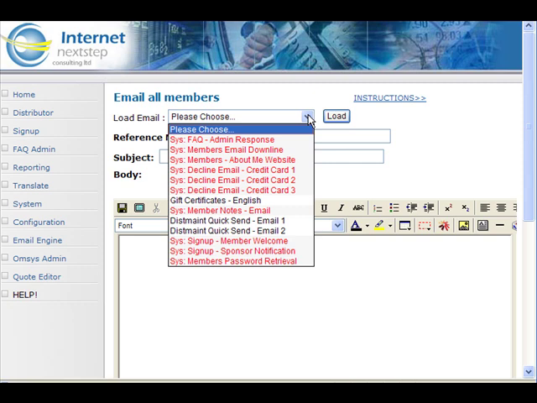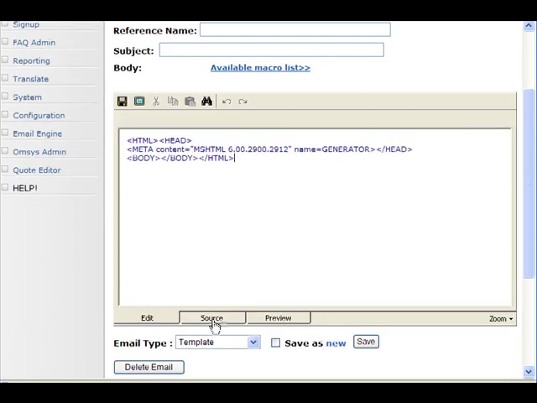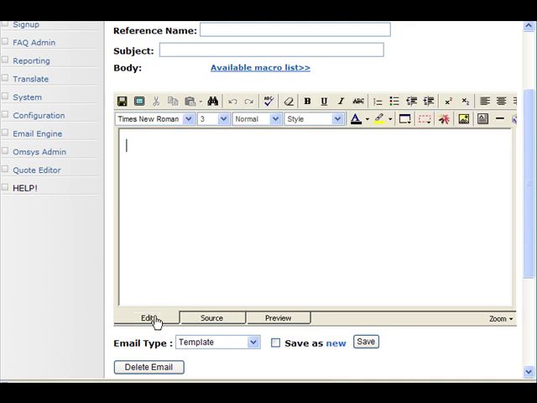Okay, very powerful stuff. You can just type the stuff in, or if you scroll down, you'll see that there's a source tab. Source means you could actually create the HTML email somewhere else and then just paste it in here. Make sure you've uploaded all of the graphics appropriately, but you don't have to use this little editor to do your emails. You can do it somewhere else, paste the HTML in, just make sure all your links and stuff are done appropriately, and blast it out, as well as save it as a template. So you might want to make a really nice HTML template so that you can just pull up the template, add your content, and send it out anytime you want. Totally possible within the system.